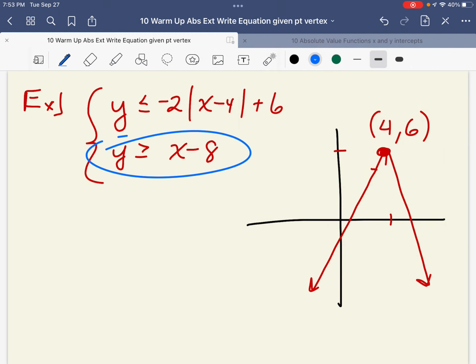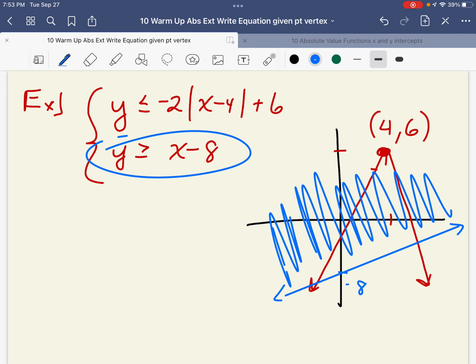All right, now it's time to graph the second line, which is a line, right? It's a line that has a y-intercept of negative 8, and it has a slope of 1. A line that has a y-intercept of negative 8 and a slope of 1 is going to be a diagonal line, not a V shape, but something more like that. We also have to shade for that line. And to save a little bit of time, if I shade on the blue line, I'd be shading on the true side of my test point. It would come out true.